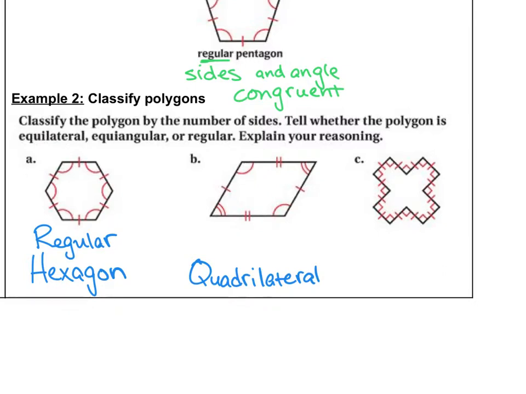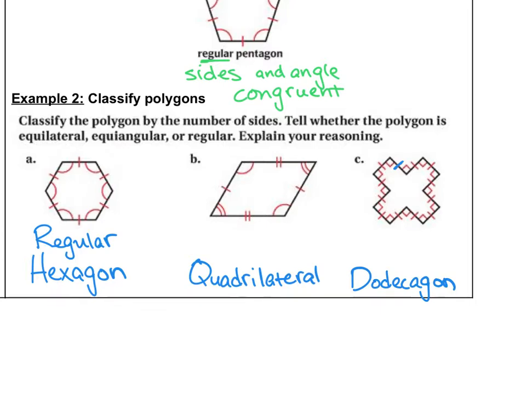Okay? All right, and then the last one, we need to make sure that we look very closely here and count the sides. So what I'm going to do is mark where I'm going to start. I'm going to start there. So 1, 2, 3, 4, 5, 6, 7, 8, 9, 10, 11, 12. 12-sided figure. The last one up there, I want you to know, that's a dodecagon. Do meaning 2, dec meaning 10.